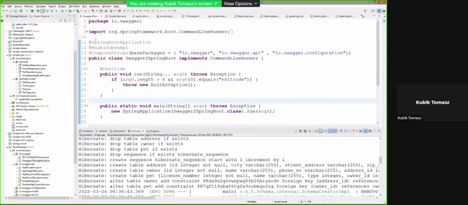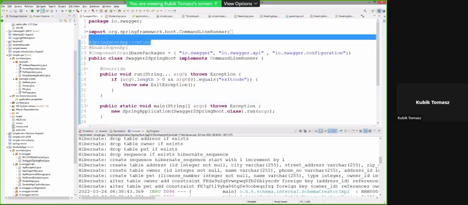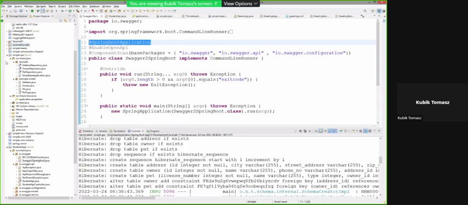Look, this class is annotated as a Spring Boot application. If you have several classes in your project, and you ask to start your project, this Spring Boot application annotation can be used by the framework to recognize that really this class is an entry point for the Spring Boot application.